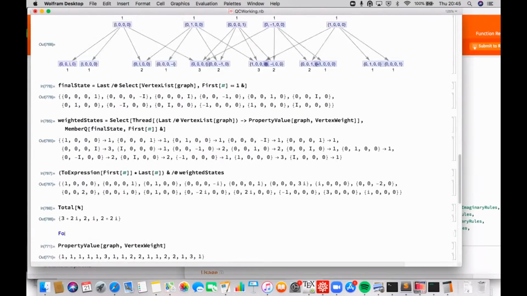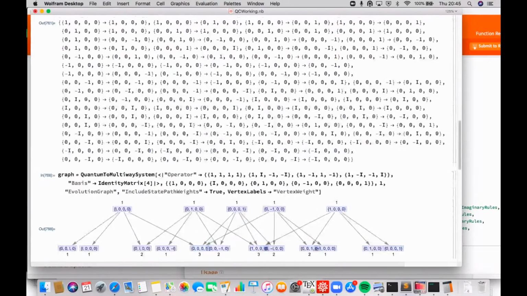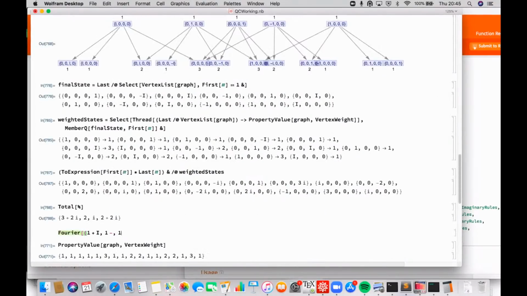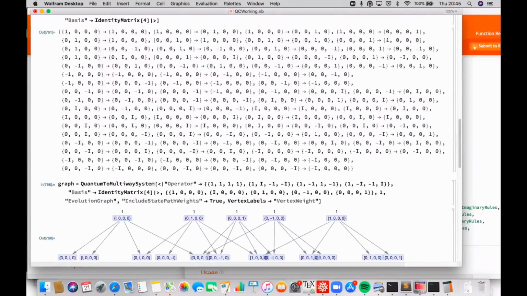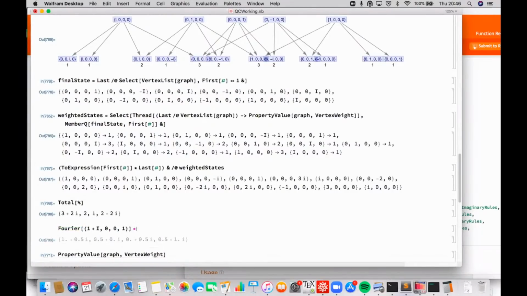Okay. So now back at the Fourier. What did we do? It was 1 plus I, and 1 minus 1. Oh no, hang on, wait, sorry. I did a 1 and then a minus 1 for no reason. So it's actually a 0, and then I picked a very bad vector. 0, 0, 1. So if we multiply that by 3.